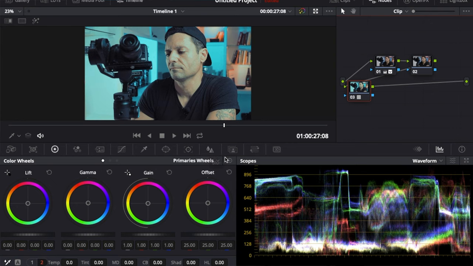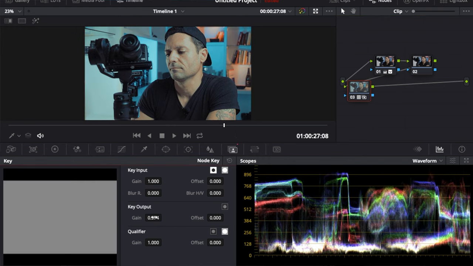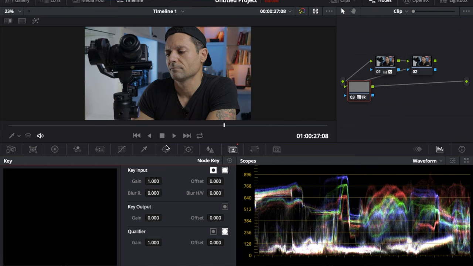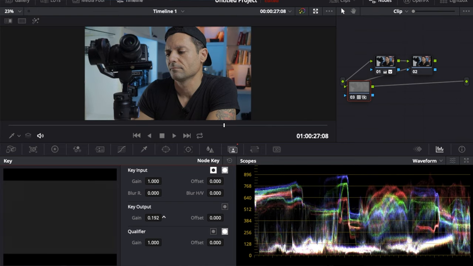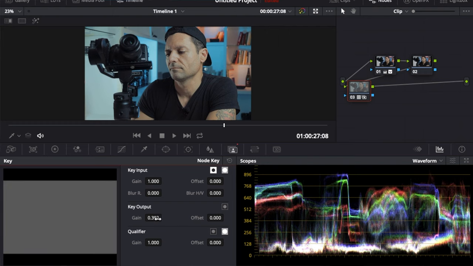Well, don't worry about it, because there's something you need to do. You go on the keyframe, on a kind of card with a man, and you drop down the key output to zero. From there you bring it up, and usually it looks good between 35, 40, it depends. Let's say it's better to stay between 30 and 40. Okay, but it's not finished yet. But we're not done. There's something more we need to do.